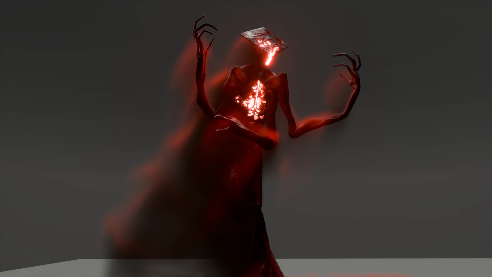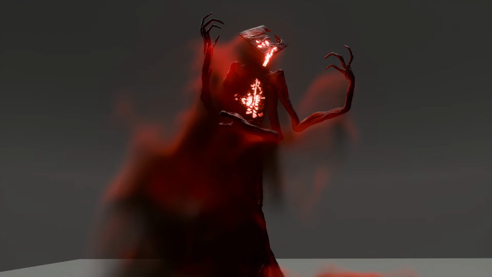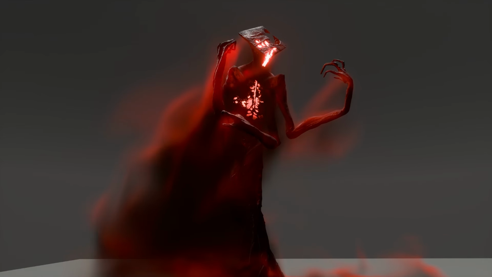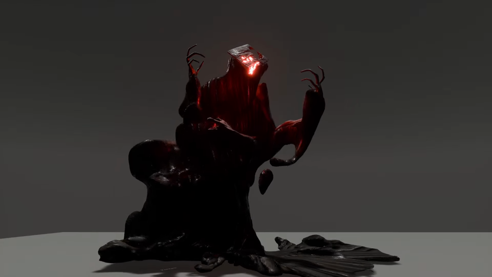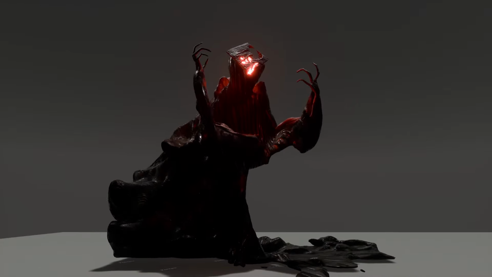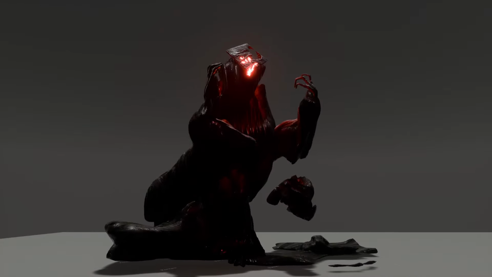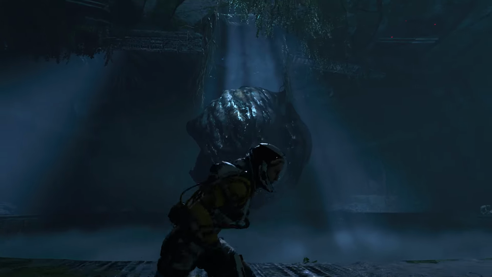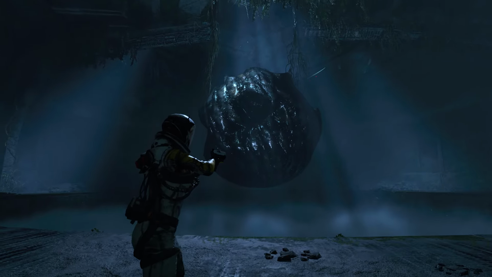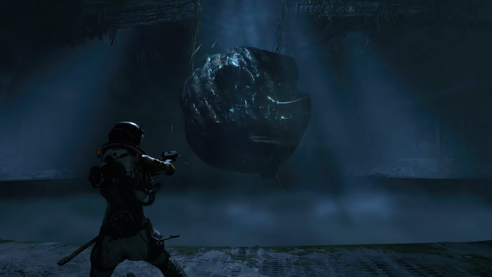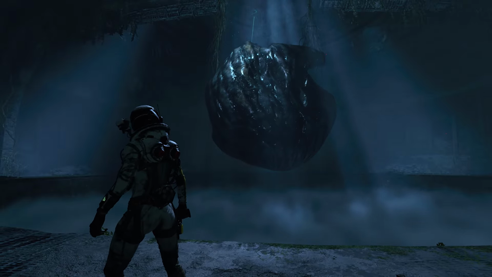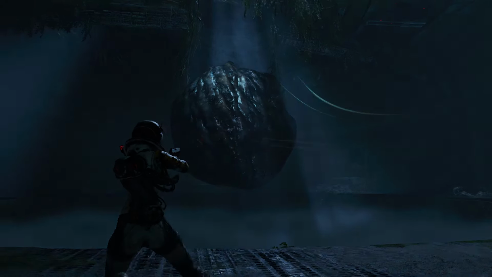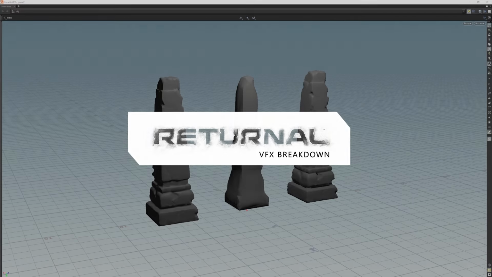Volumetric fog isn't the only way to visualize the density field though. We can do isosurface extraction from the simulation data and give the effect a more solid appearance. This technique was used to bring some of the alien technology and cosmic horror elements on Atropos to life. In the last segment of this presentation, we're going to have a look at how we did some lightweight destruction visuals with our particle system.